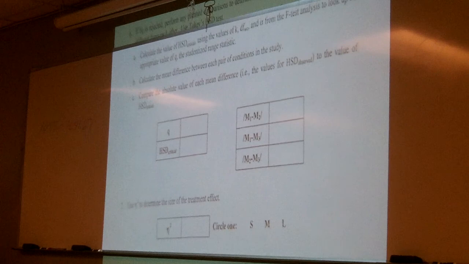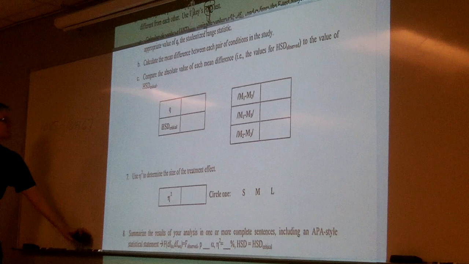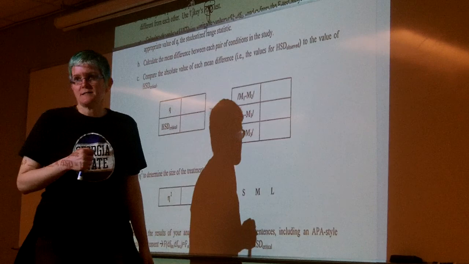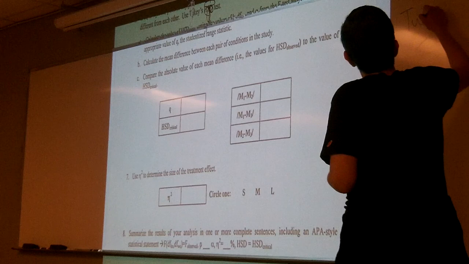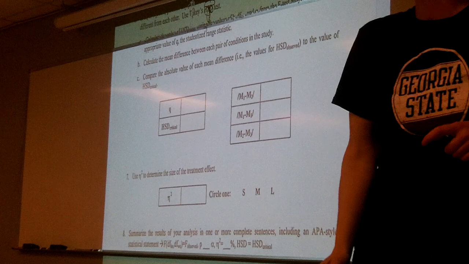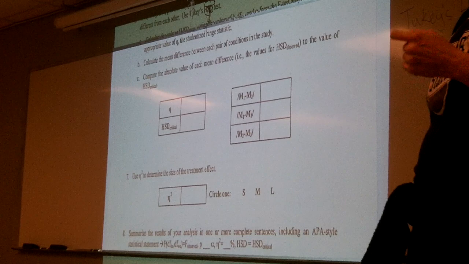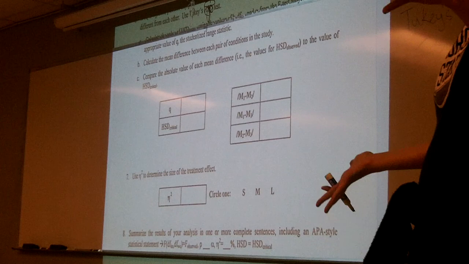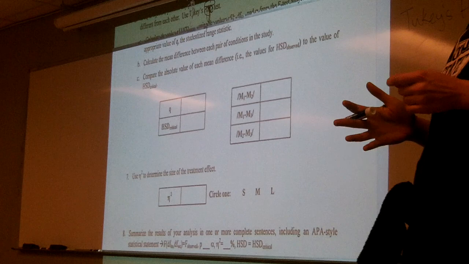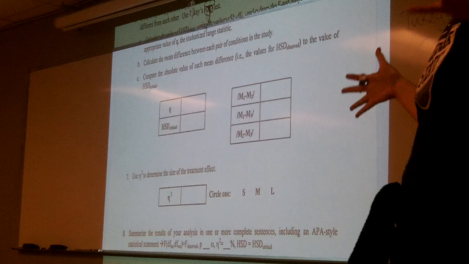So the post hoc test that we are going to do is a common test called a Tukey test, specifically Tukey's HSD. HSD stands for honestly significant difference. So basically what we're looking for with this test is how big of a difference do we need between any two conditions for them to be significantly different from each other? We know that somewhere among our three conditions, there's a significant difference. Now we have to figure out where it is. And this is the test that's going to let us do that.